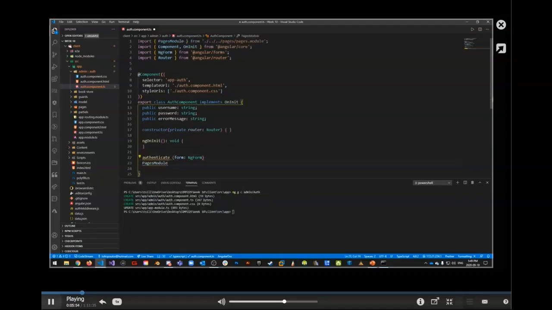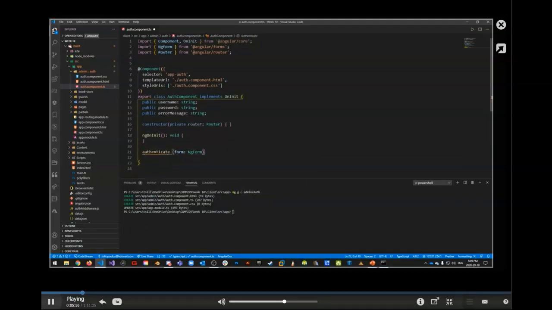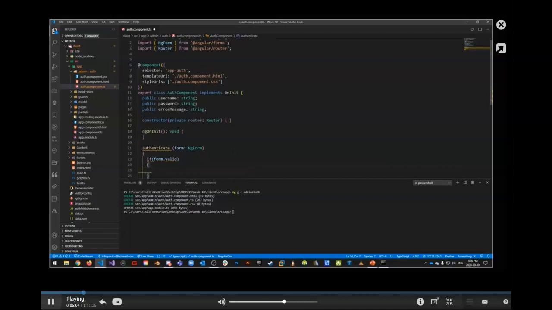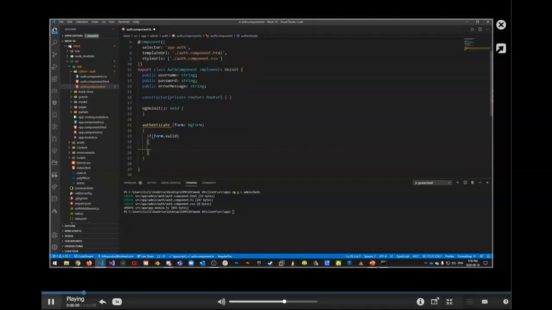And what we're going to do is say that if form.valid, then I want to perform authentication.